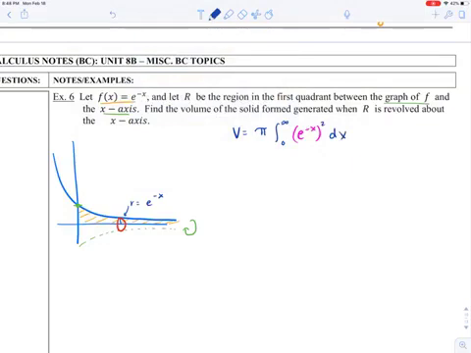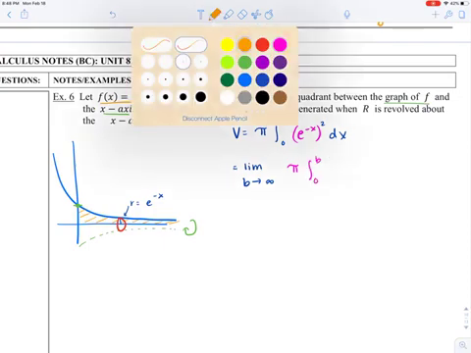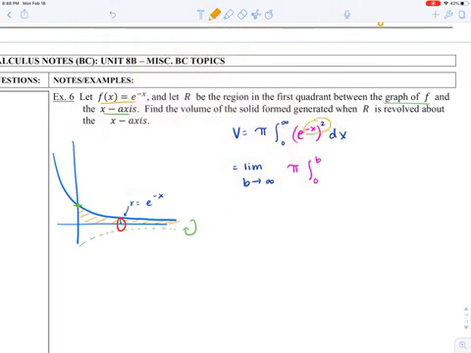So this is an improper integral. It's a volume that has an infinite bound. It goes on forever and ever, infinite disks. We're going to set it up using a limit. I'm going to take the limit as b approaches infinity of pi integral from 0 to b, insert the dummy variable. I'm going to simplify this and say that this is e to the negative 2x, power to power multiply, dx. So we're going to attack the integral first.